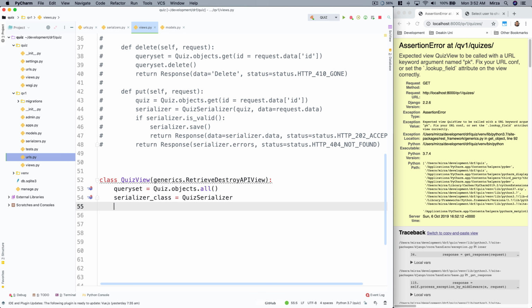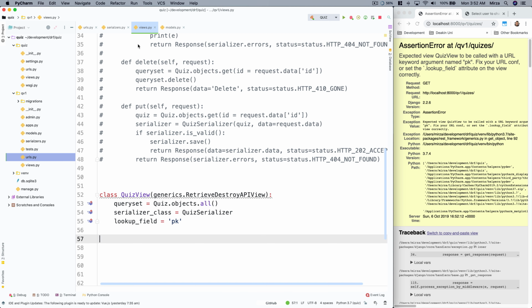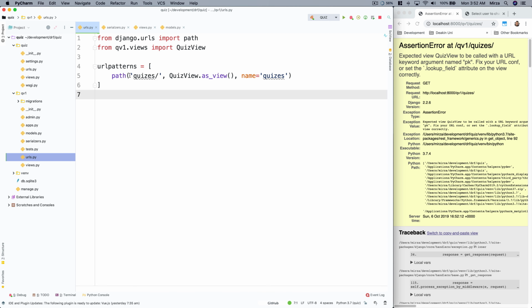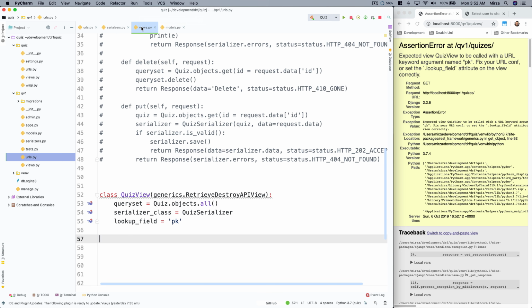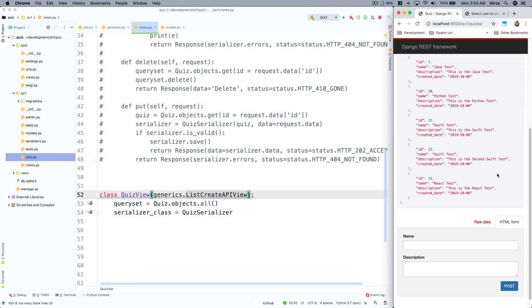So we're going to have to define the lookup field set to pk. That would be a string, but we'll come back to this. We're going to have to add some query sets there. We're going to have to talk about this URL conf for that as well. But for now, just have a play with this retrieve or list, or other ones. Let me just change this back to list create API view, and let's refresh this, and we're back there.